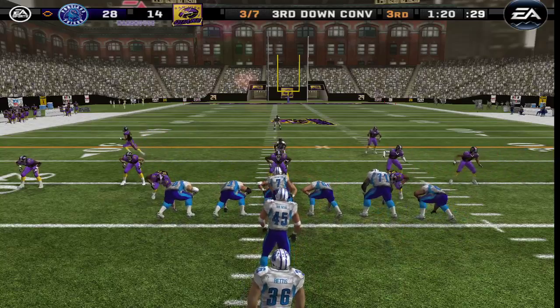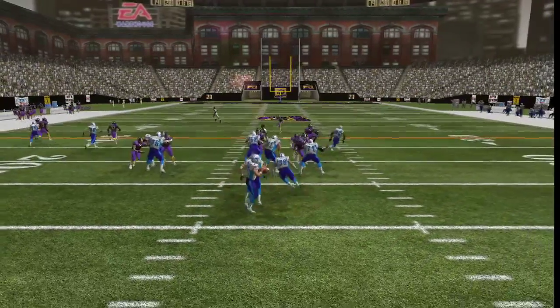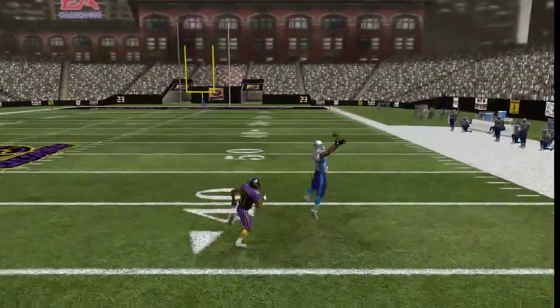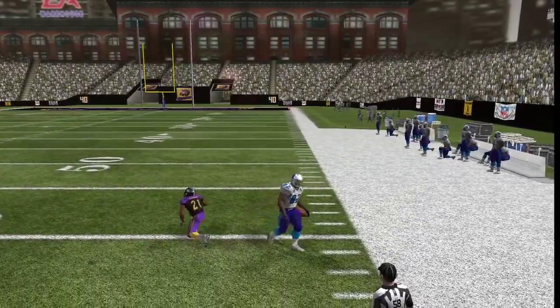The home team comes out in the quarter defense. Sack right here. Receives the handoff. Great fake. Gets rid of it. Went up there and he got it. Woodson is there for the tackle at the 40-yard line.